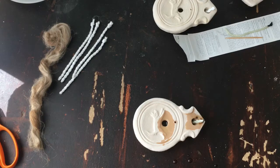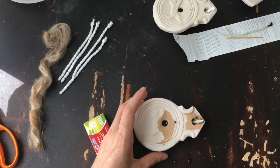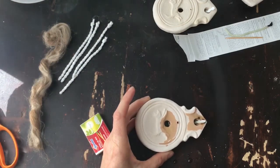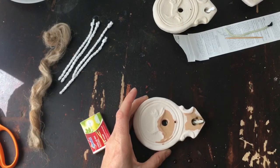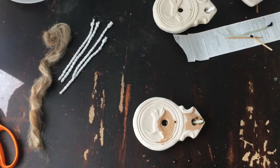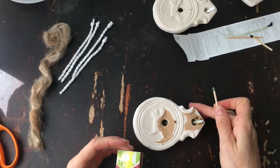It'll draw the oil up the wick. I noticed sometimes if you only put a little in the bottom, with a new wick especially, you can kind of tip the lamp forward to help the oil start to soak into the cotton of the wick, so it won't just burn the cotton yarn of the wick — it'll burn the oil instead.